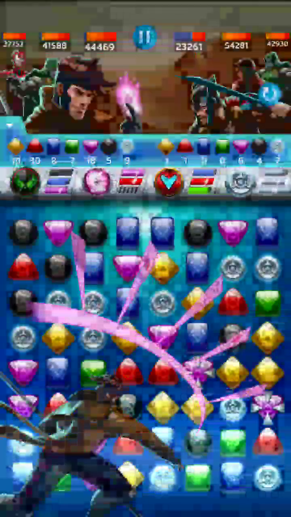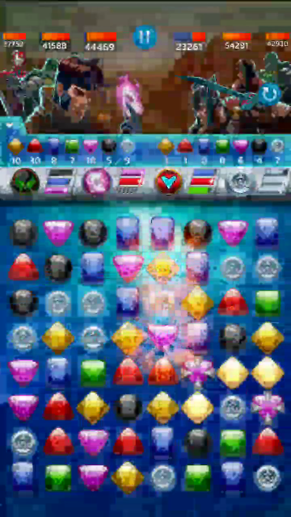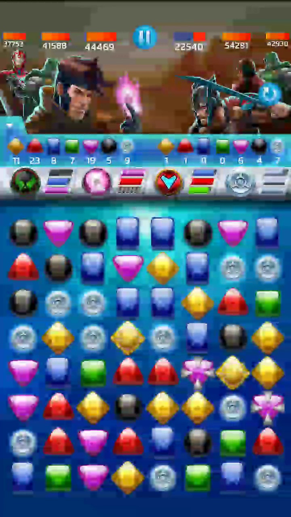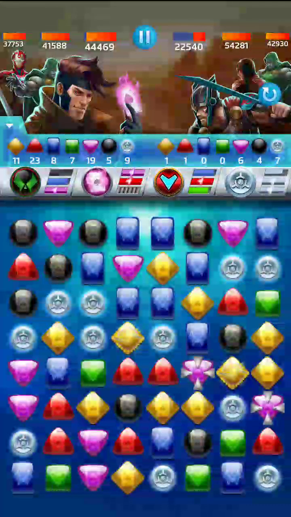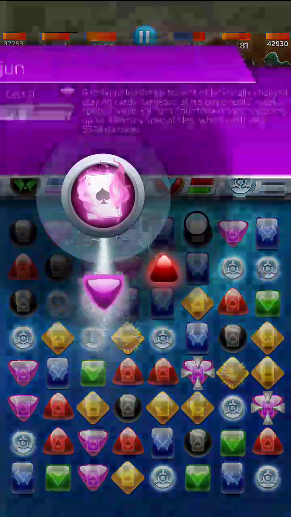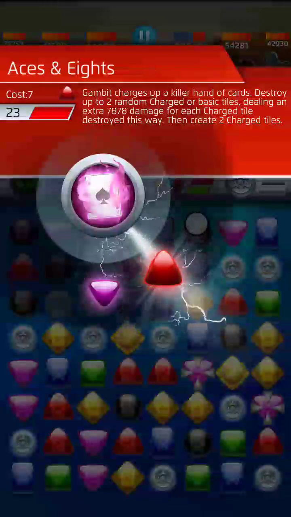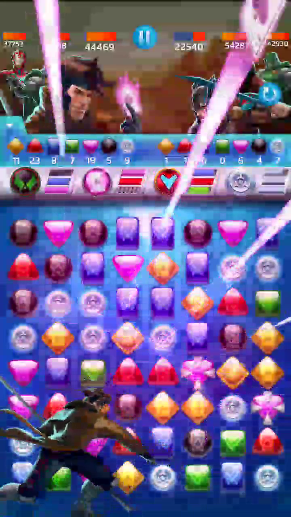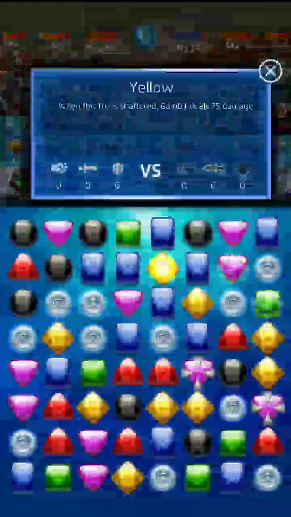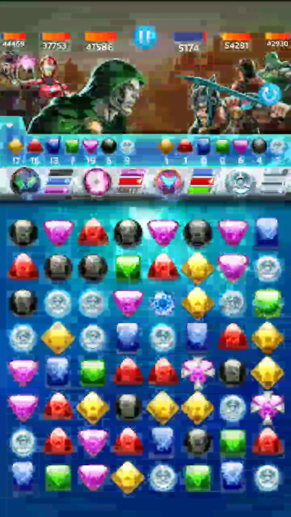Let's just start off aces and eights. We have 30 red AP. That's just crazy. Oh man. Now, are we going to get an extra move lined up here after this? I think we are. Let's hit Thor. Watch the blue at the very top line up into an extra move because we're removing that charge tile. It did. Alright. Extra move. Let's move over and hit Daredevil.